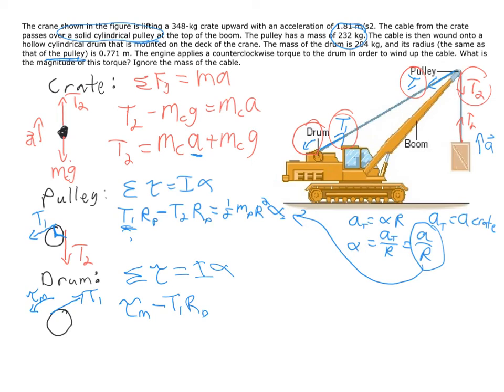So you got the torque from the motor minus the torque from the tension equals I times alpha. Now I for the drum, if you notice, it's a hollow cylindrical drum, so a hollow cylinder or hollow shell—your moment of inertia is just m R squared. And then for alpha of the drum, we can do the same game that we did with the pulley. So instead of alpha, we can do the acceleration of the crate, which is the same as the acceleration of the cable, over R, where all of these are R's of the drum.